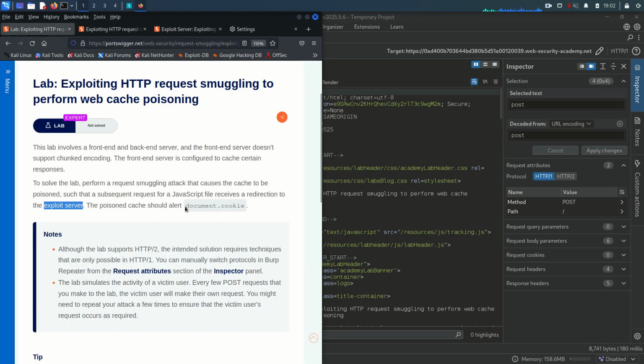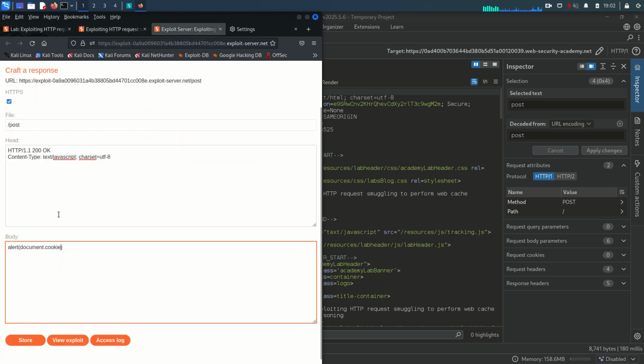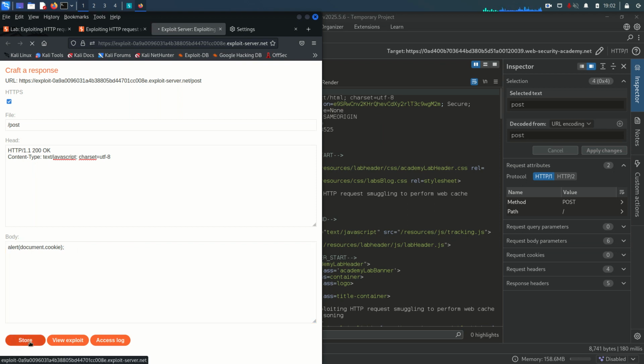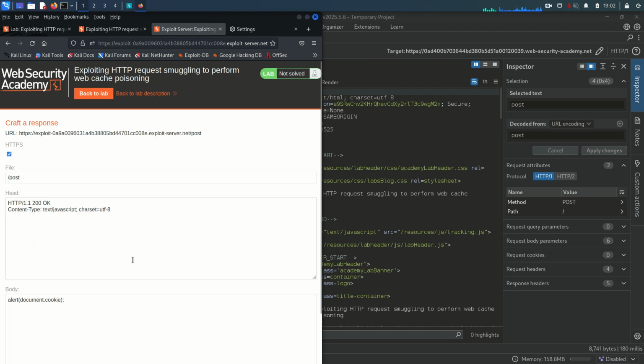Yeah, we need to pop up an alert of document.cookie. So this is what we save here. And one more thing, we need to terminate it with the semicolon and store it.